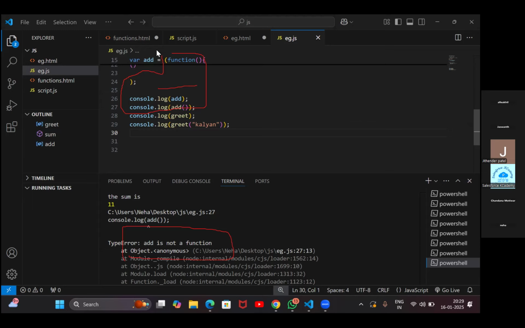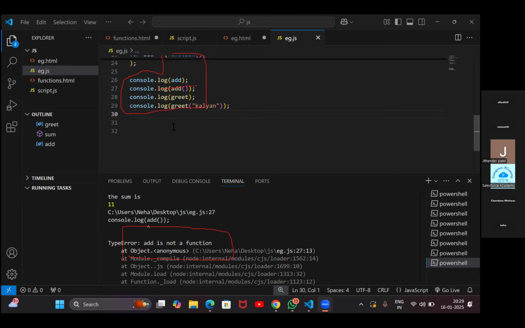Neha? We have discussed arrow functions. Then what nature of JavaScript have we discussed? Synchronous and asynchronous. Okay.